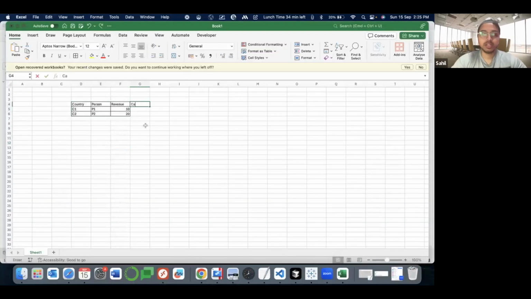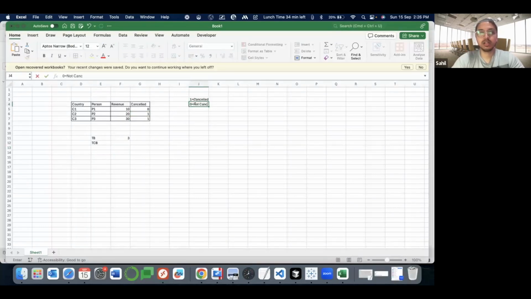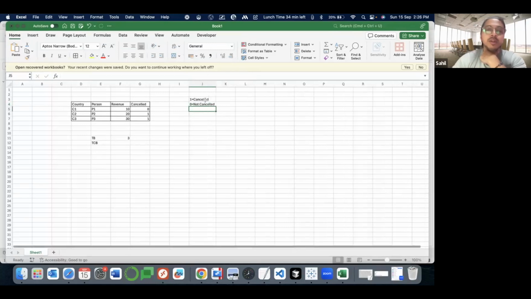Now I'll ask you guys only about this. So let's say this is a cancelled flag. It's 1. We had some more data, 30, and let's say this was 1 as well. Okay, this was your data. To get total bookings, you simply did the count of this entire column, which gave you 3, right? Total booking. How will you get total cancelled bookings? So here 1 is representing cancelled, okay? 0 is not cancelled. How will you get total number of cancelled bookings?